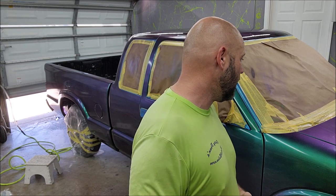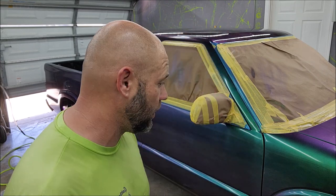I can tell you that the prep from dirty truck to ready to spray was about 3 hours. And that's wash, decontaminate with a clay bar, wipe everything down, tack cloth, tape everything up, cover the wheels, all of that. It's about 3 hours. I have spent about an hour and a half, we'll say 2 full hours, on the actual spraying. And then we're gonna spend about 30 minutes pulling everything apart. So between 5 and 6 hours, you can do a whole car. Which means in an 8 hour day, you'd have no issues getting a car done, especially a mid-sized car like this.